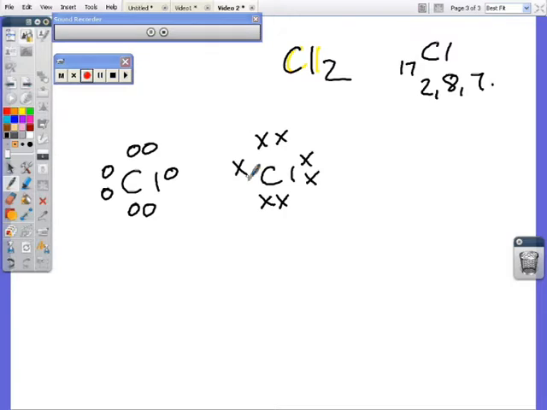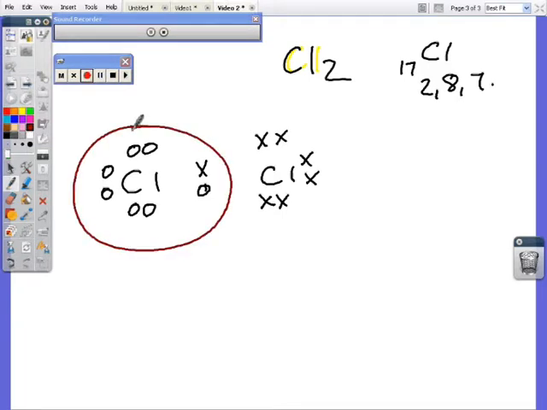Again, the golden rule is that you must take 1 from each to begin with, okay. So remember, the common mistake that people make is they take 1 and put it into the bond, but then they forget to remove it from the outer shell, and that leaves them very confused. Let's draw. Well, this chlorine had 6 of its own and now it's sharing those 2. Our other chlorine again had 6 of its own and it's sharing those 2.